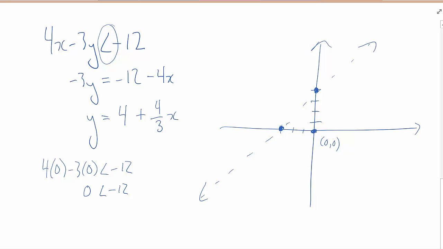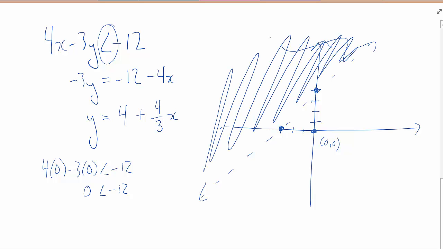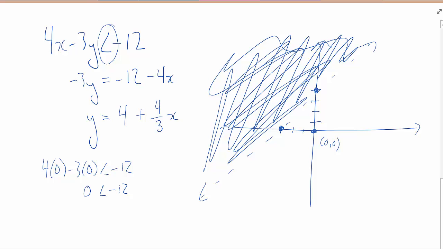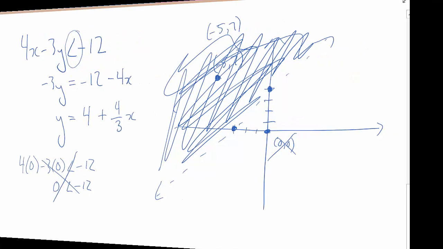So (0, 0) is not on the correct side. The shading in this case, again, must be above the line. And we could go ahead and choose a point that's clearly in this shaded region, something up here like (negative 5, 7). That's clearly in there. You can't even see that point. We could test that, but there's no need to. We've already tested (0, 0). It failed, and so we know that the shading must be on the opposite side.